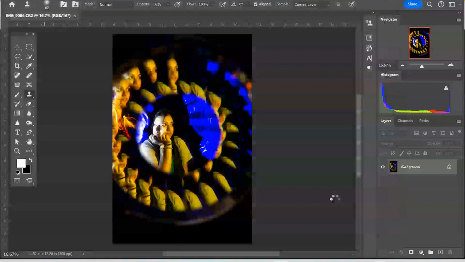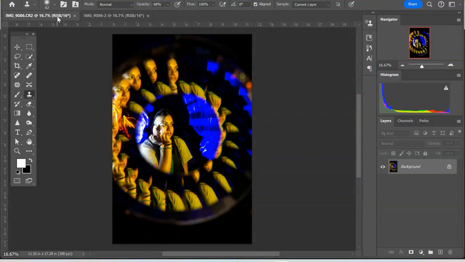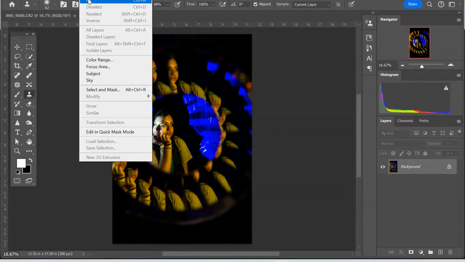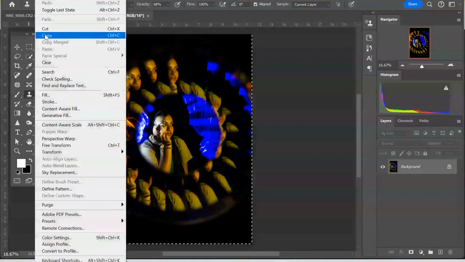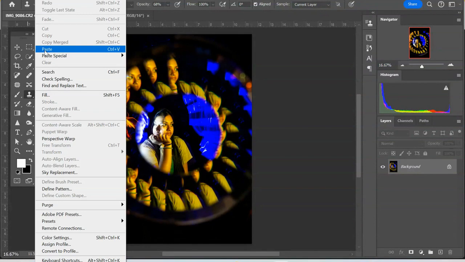And now what I'm going to do is I'm going to combine this image and this image. Okay, so since I'm only going to be adjusting this part, I'm going to go ahead and paste this onto the first one. So I'm going to go to select all, edit, copy, edit, paste, or Control V.